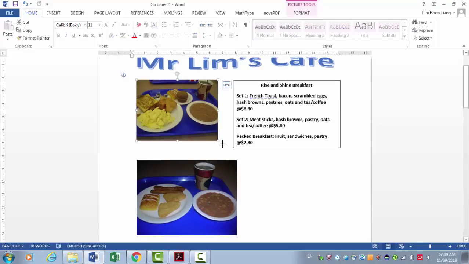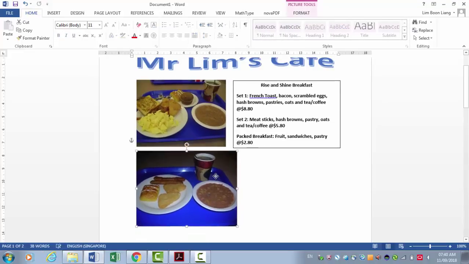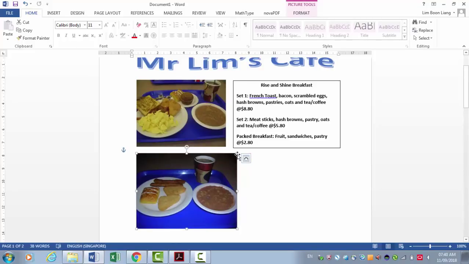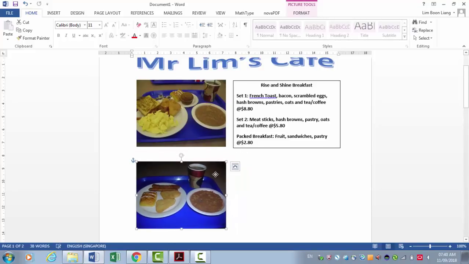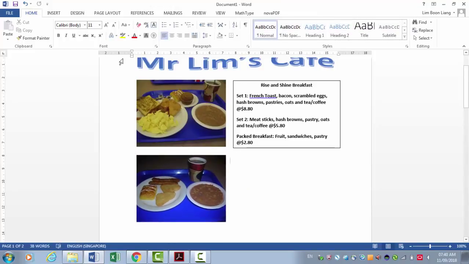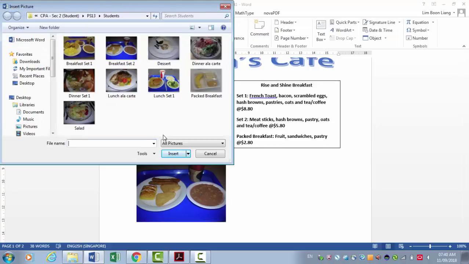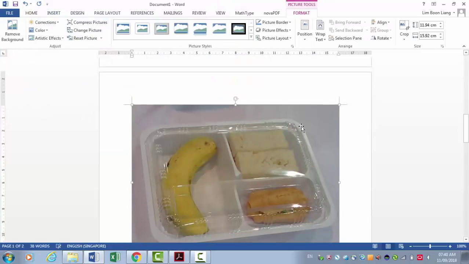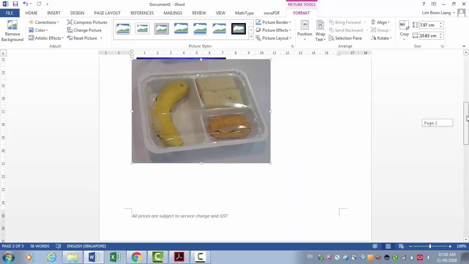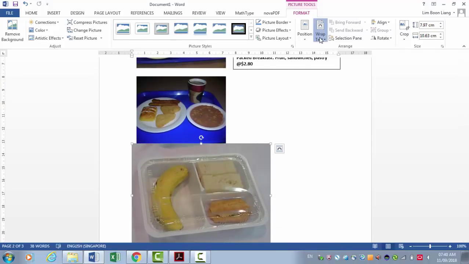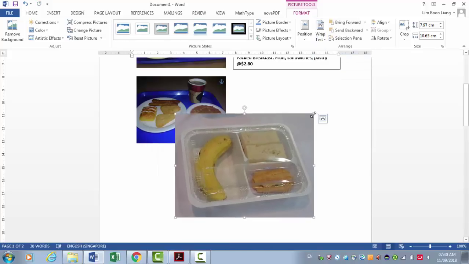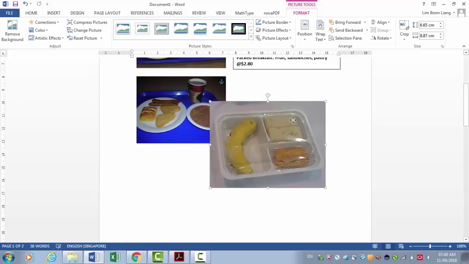Resize this. Insert the third picture, the pet breakfast. Text wrap, I'm going to again select square. I'm going to move it up and adjust this.